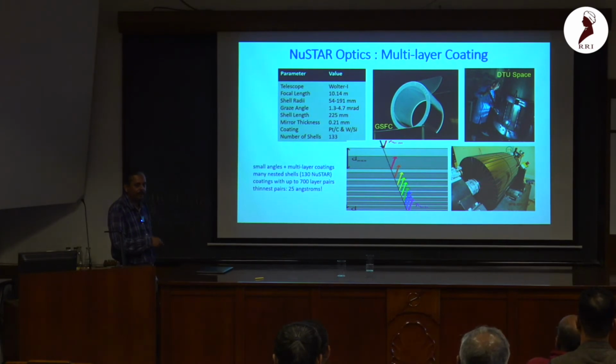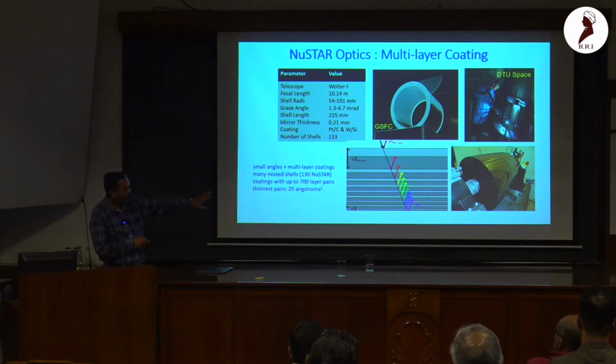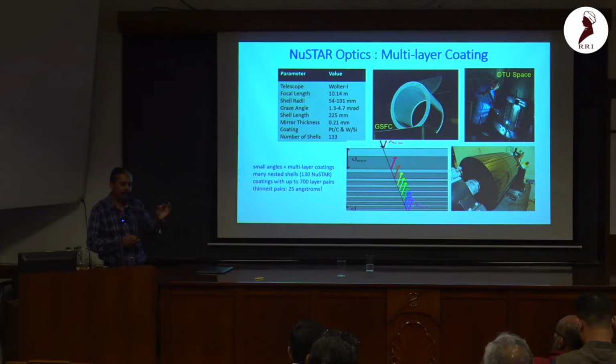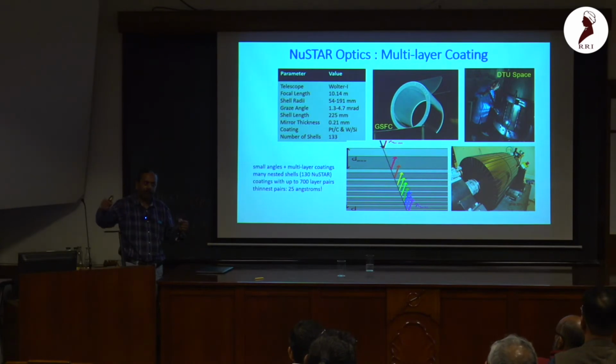Okay, when you have an X-ray telescope, you can make one particular shell, inside that shell another shell, another shell, another shell, to increase the effective area. So it all depends on how well you can actually align. The only requirement here is that all of these mirrors have to be confocal and coaxial. The axis should be the same. They should focus the X-rays at one point. That is the only requirement for all of these mirrors.